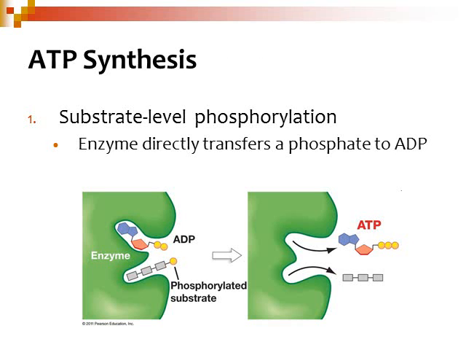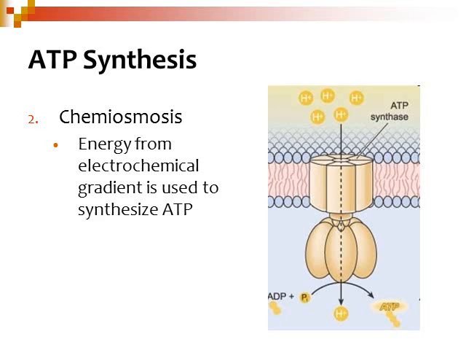Just to quickly review the 2 types of ATP synthesis, we have our substrate level phosphorylation, where we're going to be using an enzyme to directly make our ATP. So that's, again, we get 2 ATPs from glycolysis in this method, and then the 2 out of the citric acid cycle using this method. But the majority of the ATP during cellular respiration are made using the second type. And the second type is that chemiosmosis. And I'll just quickly run through this again. We'll see it come up when we get to the 4th step, the oxidative phosphorylation.